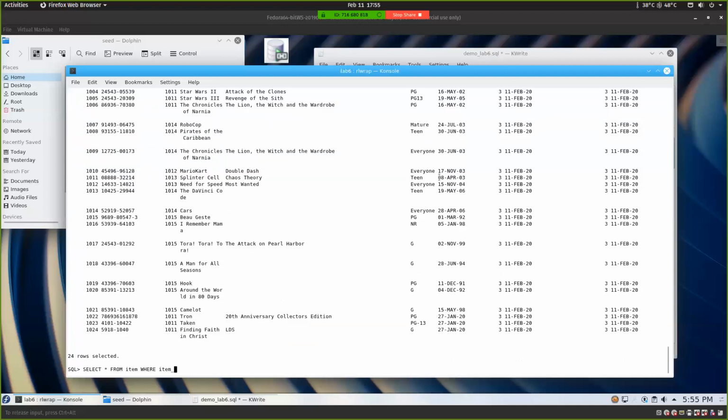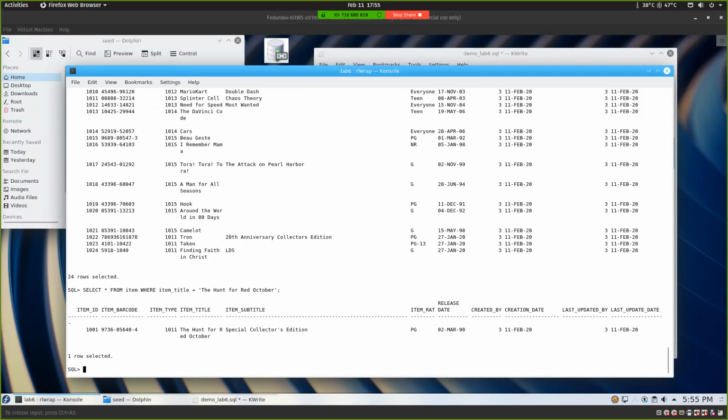Sorry, I am short-term memory today. The hunt for Red October. And there we go. So I would do something like this. There's my thing. Make sure it only pulls one row. And then I would change this to item ID. Now, this should work.